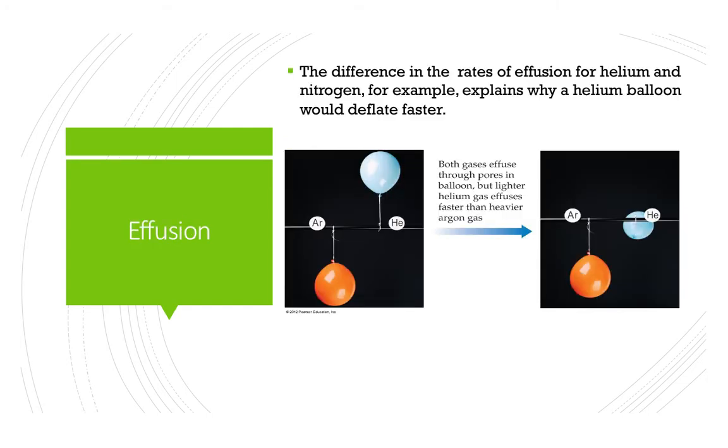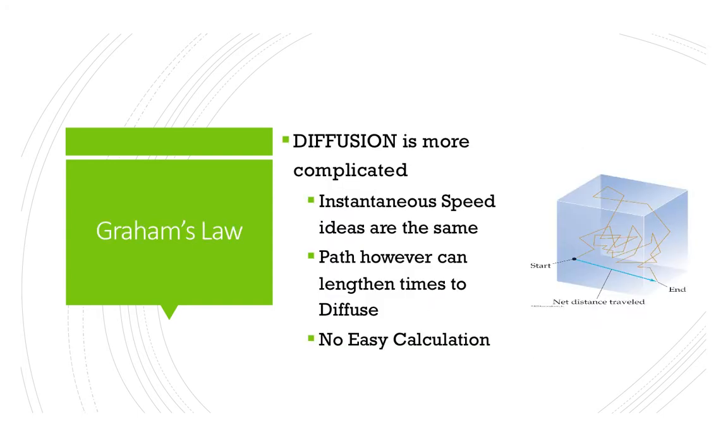This idea explains why, if you had two balloons, one filled with argon, which is heavier than air, or more dense, and one with helium, which is less dense than air, and you put a single, very tiny hole in either one of them, what you're going to notice is that over time, the helium gas balloon is going to deflate faster than the argon. Why? Well, again, helium, lower mass, so the particles are going to move faster, and so that means that they'll effuse through any tiny holes in the balloon much faster than the argon ones will.